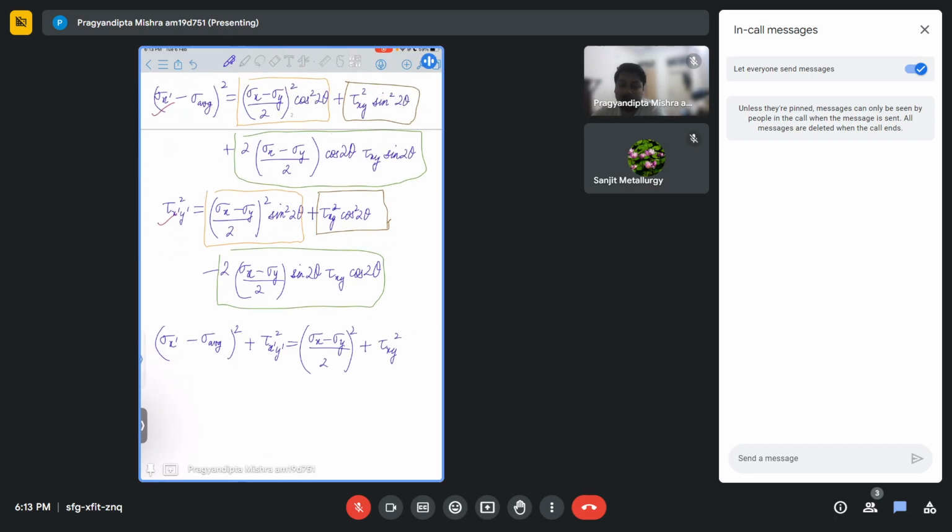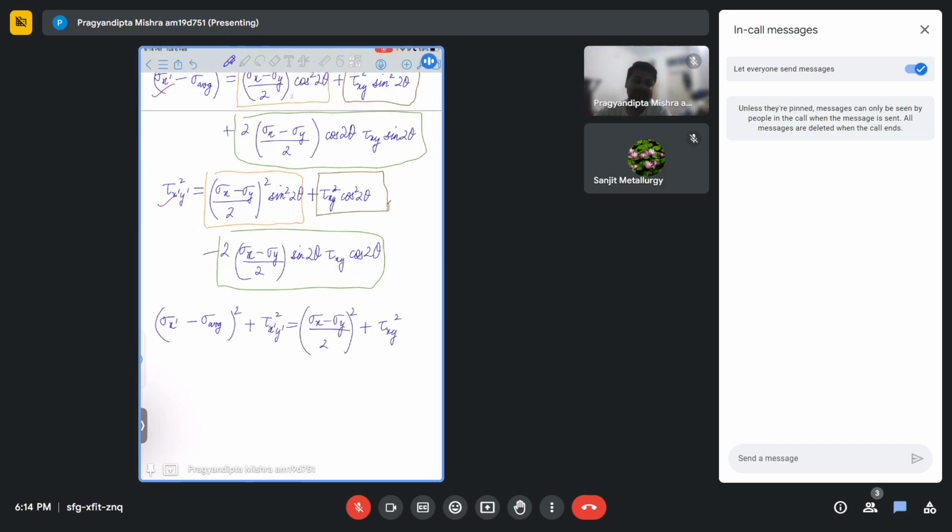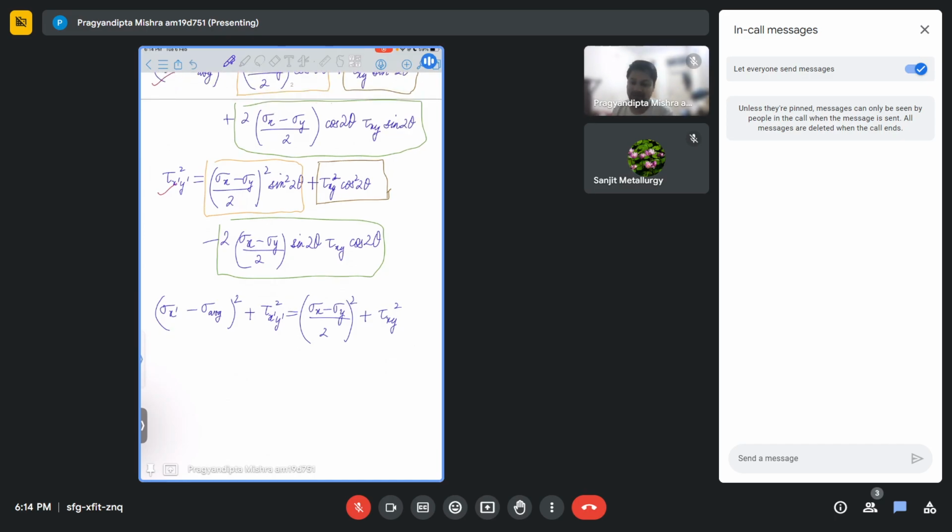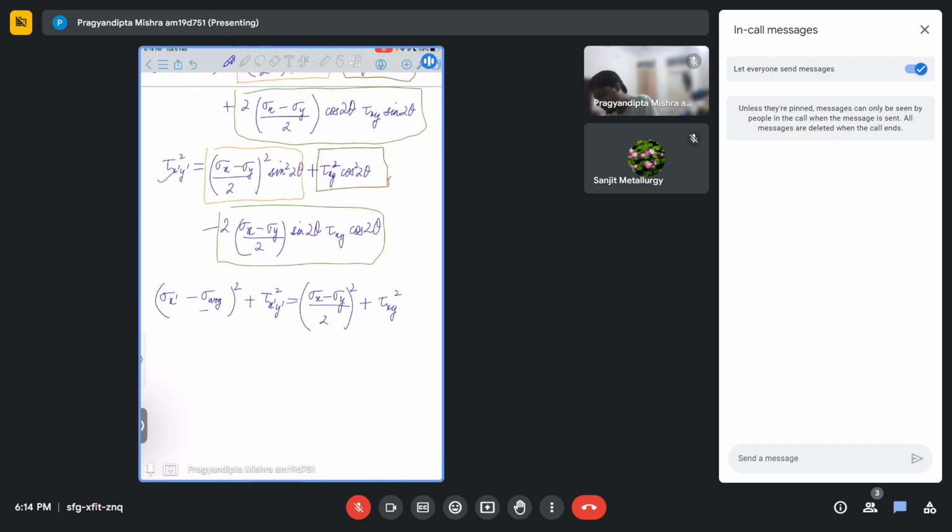Right. Now, assuming that we know the values of stresses in the original coordinates, so we know sigma x, sigma y, and tau xy, we can say that the right hand side is a known quantity, while the left hand side has the form of some unknown quantities and known quantities, right? So we know sigma average on the left hand side. Only this term is known in the left hand side, the one I've underlined, and sigma x dash and tau x dash y dash are unknown, right?